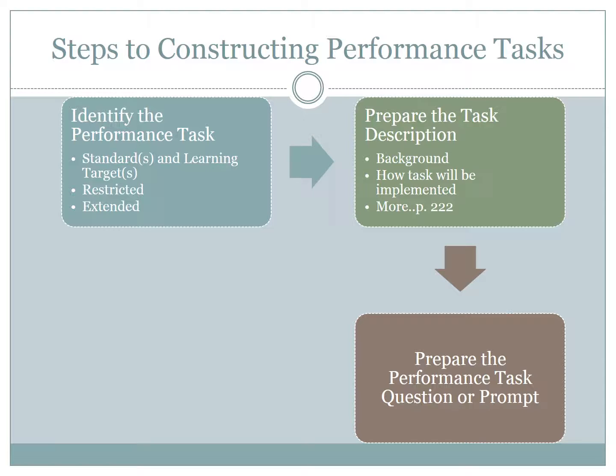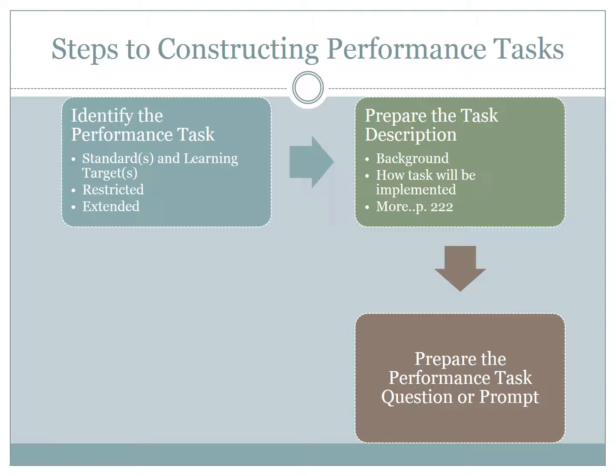So now that you understand a little bit more about what a performance assessment is, let's talk about how you go about building the task that's going to be assessed, the performance task. We're going to talk about 3 steps, and then we're going to give a little more detail about how to develop the performance task. This will be exactly what you're going to be doing in your performance assessment project, by the way. The first step is to identify the performance task, and so you start by thinking about what standards and learning targets or objectives you would like to measure.